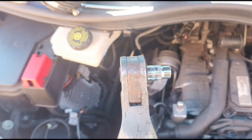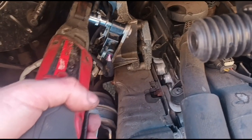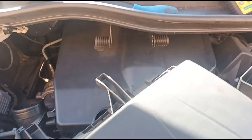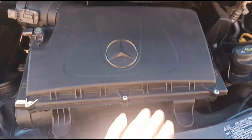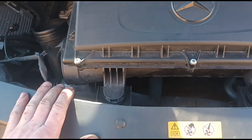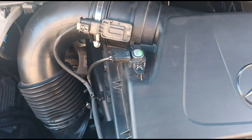Using an E12 socket to put the bolt back in there to hold that clamp in place. And it's basically the same sort of system as a Sprinter. The airbox just sits back in there like that, and you push it back down into the rubber grommets. Just connect back up the airflow sensors.